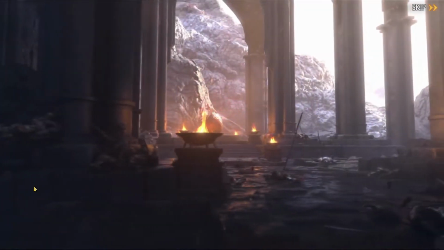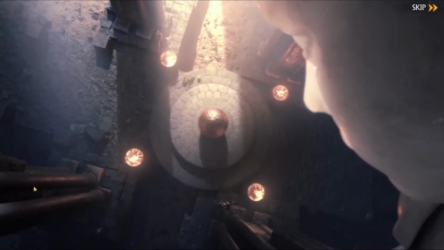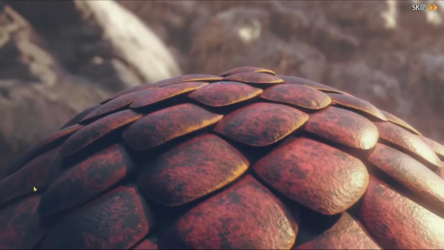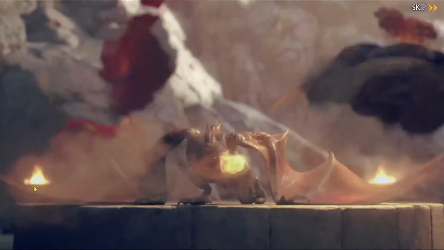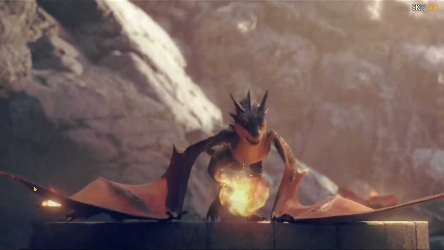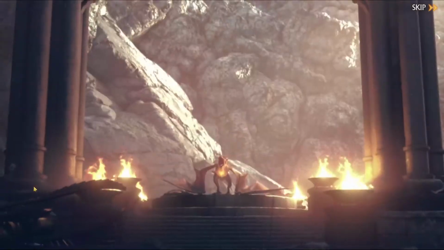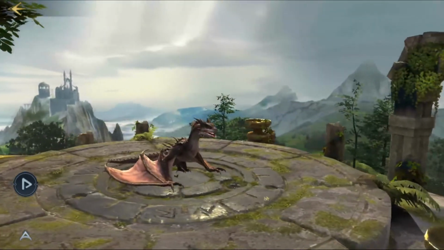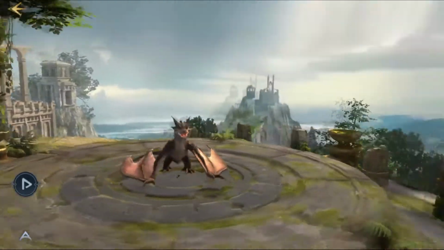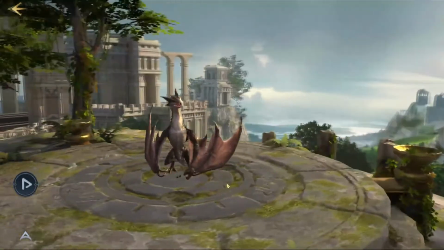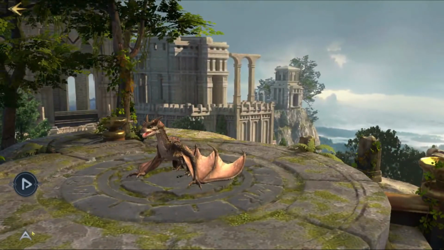Now, I really appreciate how much time they put into these animations because it looks so much better than the tutorial videos. Kudos to them. Alright, this is the first little guy, and you can move around the scene like this, which is a nice touch. And I really like the detail in these scenes too. And look at them stand up. They got little animations for each one. They put a lot of time into these dragons.